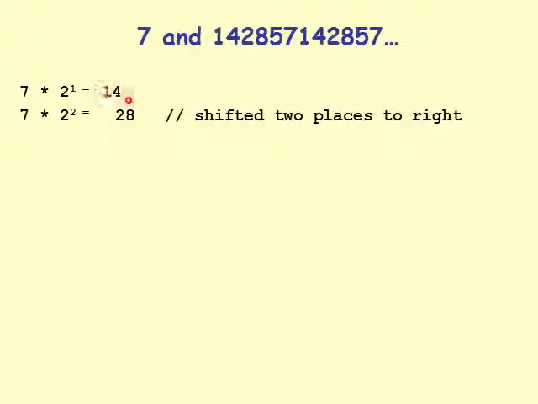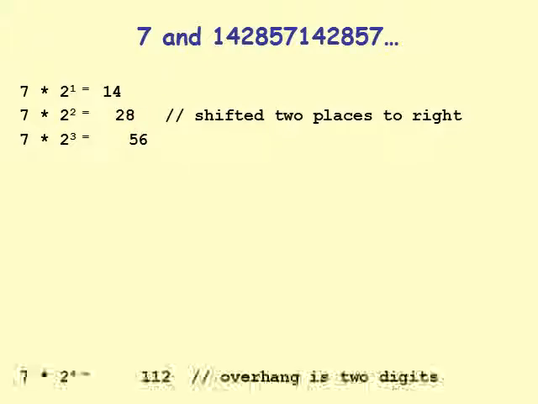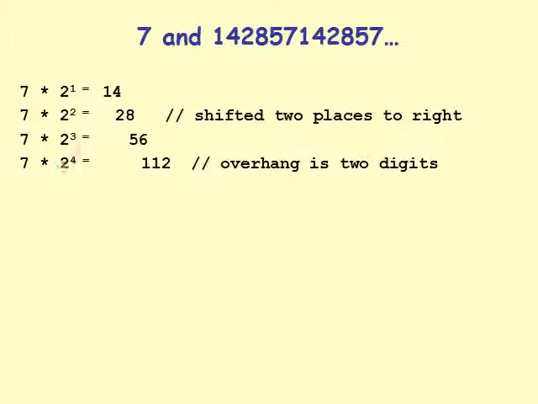So 14 times 2 is 28, but we write these two digits shifted to the right of 4. We have shifted 2 places to the right here. And at every next step, we are going to shift the digits by 2 places to the right. Let's continue here. For the third power, we're going to double again. Double 28 is 56, but we will write it shifted, so the 5 is to the right of 8.